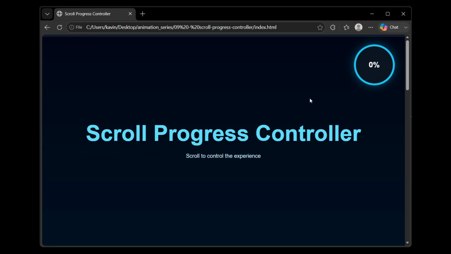We have already done this same progress bar in the HTML CSS only series, but there we did this whole thing using only HTML and CSS. There won't be any calculations like we did here. It won't be very responsive and very intuitive, but here it is very responsive, and it calculates the value exactly as we scroll. There it will be like steps, like 25%, 50%, 75%, 100%.